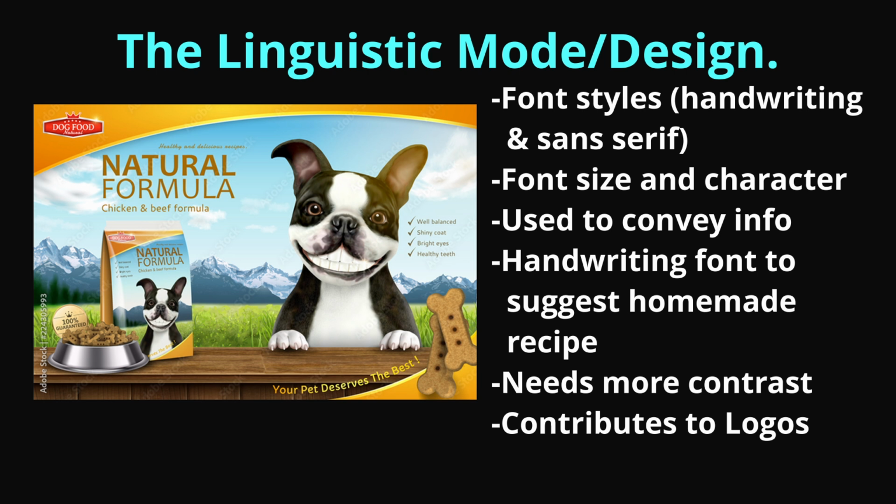As far as contrast in these letters, the font could use some drop shadows or some borders to make them easier to read, especially the smaller font on the right side of the text. I think Purina is counting on the colors, the smiling dog, and the big word natural to draw people in, and then as they get closer to the product, they can read the words that are less emphasized. And overall, the linguistic elements contribute to the logos of this text. Excluding the phrase, "Your pet deserves the best," the remainder of the linguistic elements provide information about the product.